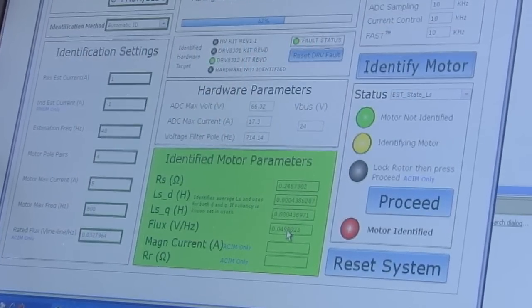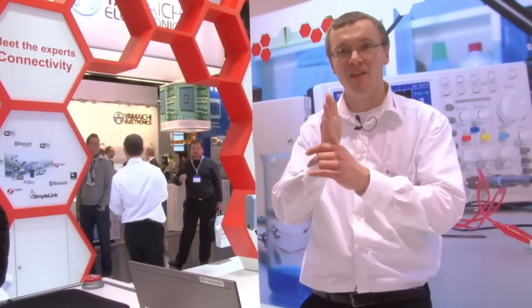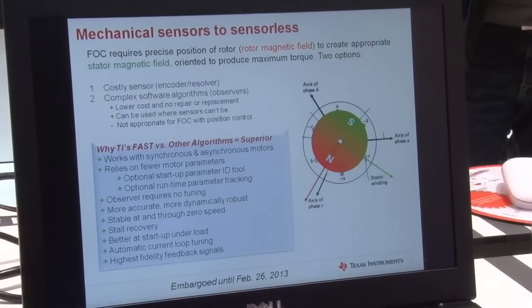You need to figure out where is the angle of my rotor right now. When you have the angle, you want to put the magnetic field at 90 degrees upon the rotor magnets, and then you'll have the maximum torque. And this angle estimation is what we do in software now with three voltage measurements and three current measurements. You can also do it with two current measurements.